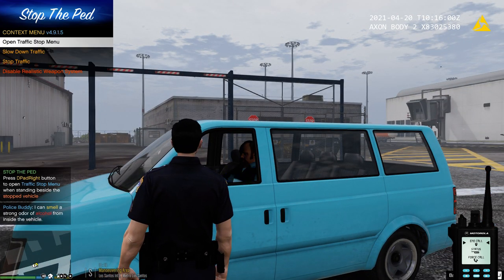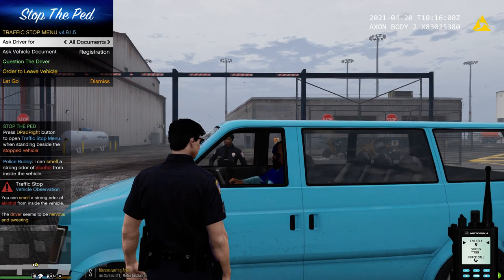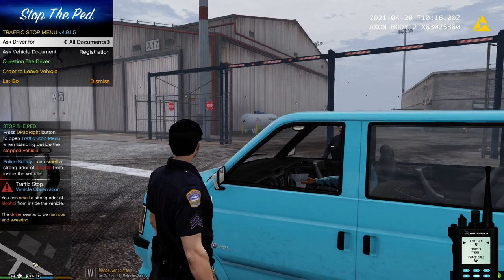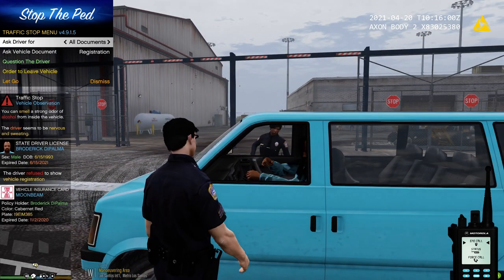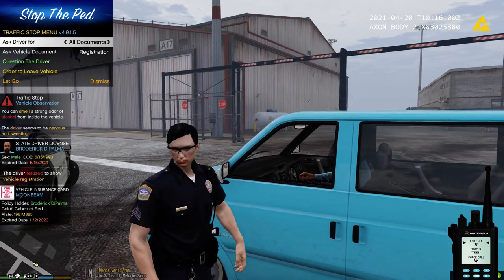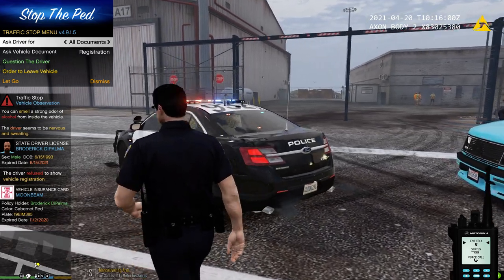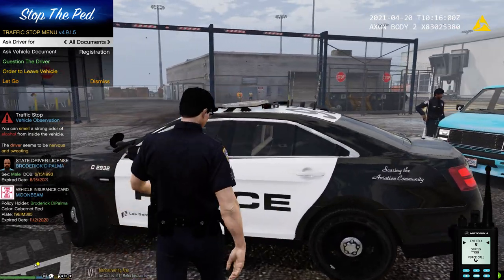Now, normally that's dangerous, guys. You don't pull your car in front of the suspect, but he wouldn't stop. Get some ID. So we had to do that. You never pull your car in front of a suspect. He could shoot you, shoot through the car, anything.